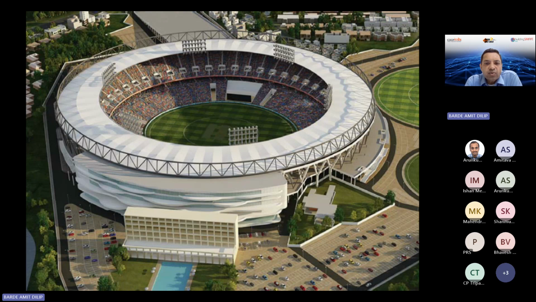So yeah, precast is not new. One of the very recent memories that most of us have cherished is the T20 World Cup match, which happened at Shri Narendra Modi Motera Stadium, and this is what is in the picture. It is built in total precast. It's a fascinating structure, one of the largest cricket stadiums in India. And you see in the picture very unique Y columns and stadium seatings.